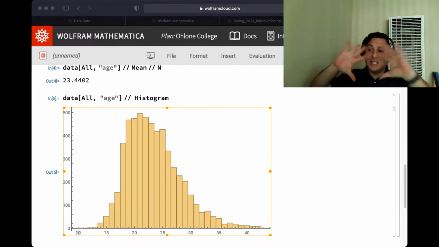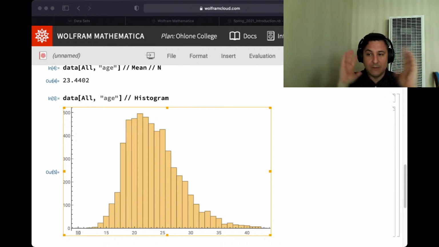So this is with this distribution view. You're looking at everything, is the whole idea. Okay. So far today, I told you how to find the center, what's typical. 23 was a typical age at which to get married. And then now we have a good idea of what the shape looks like. That's what we're going to talk about next time.